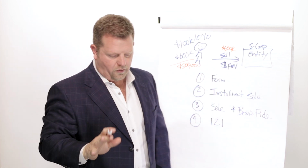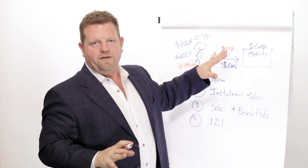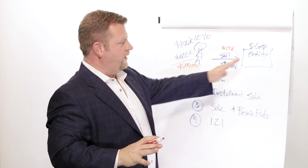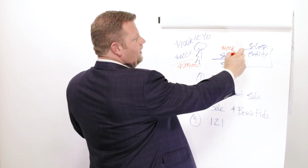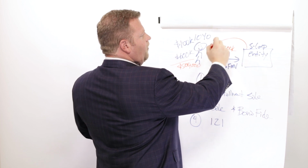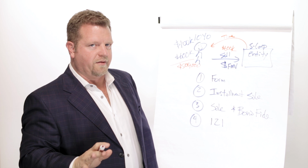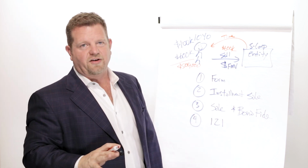Now, a lot of you guys are going to say, well, wait a second, where's the S Corp going to get the money? You need to have about 10 to 20% of the cash to make it a bona fide sale, to make sure it's reasonable. So you're going to want to make sure that you fund the entity with something. But the S Corp can pay you over time under an installment sale. In other words, it doesn't have to come up with all the cash now. Maybe it comes up with $60,000 down.